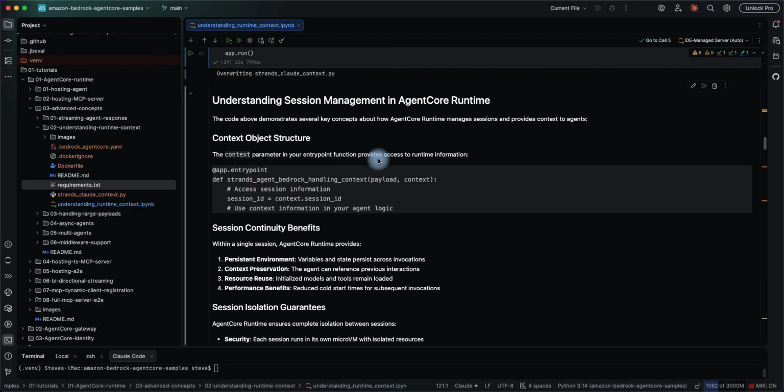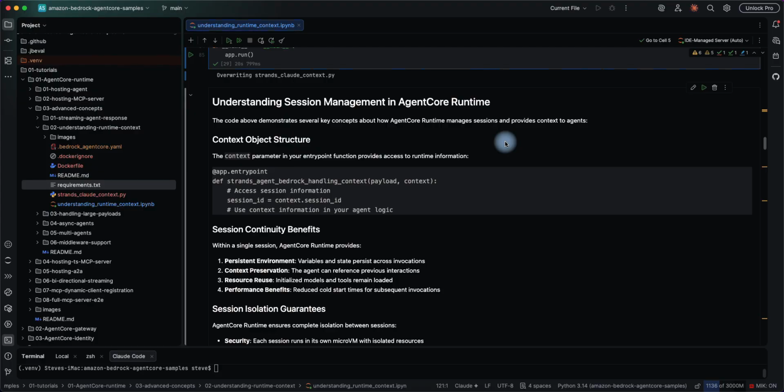And this is a little blurb. Let's read this because it's very important. The code above demonstrates key concepts of how Agentcore Runtime manages sessions and provides context. The context parameter in your entry function provides access to the runtime information. So here it is right here.